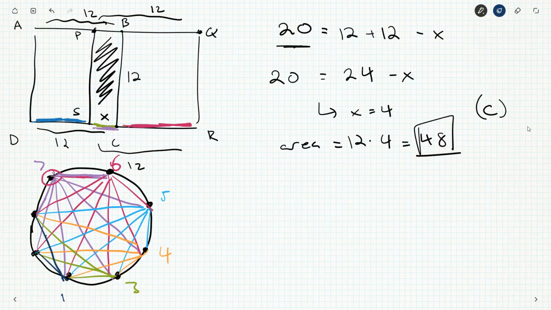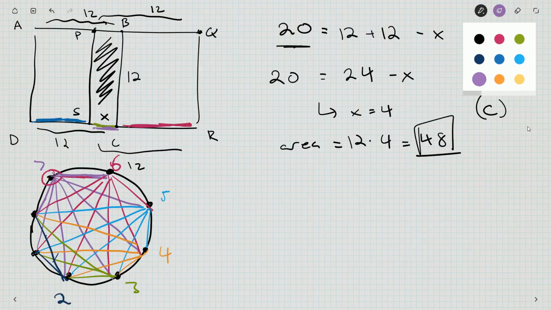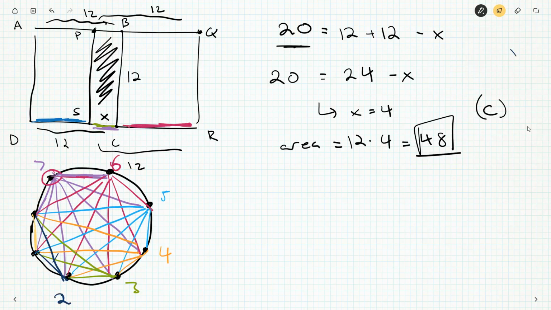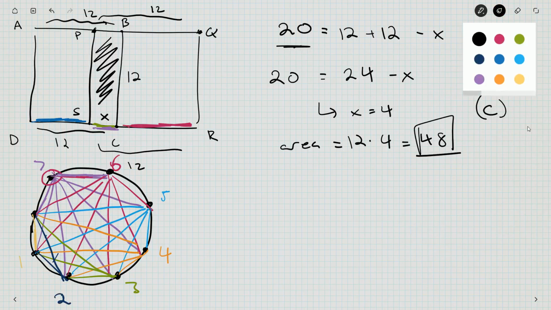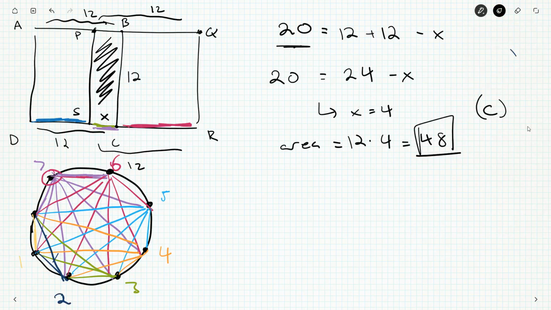There we go. Oops, that's 2. Don't want to screw up now. And we'll use the faint yellow. There we go, for our last one. Okay. So this generalizes nicely. If I've got n points around a circle, I'll be adding up n minus 1 plus n minus 2 plus n minus 3. And in fact, there's a general pattern. You're welcome to try and prove it. But it's n times n minus 1 over 2 is the number of line segments we'll get with n points around the circle. But in this case, we just need our answer.